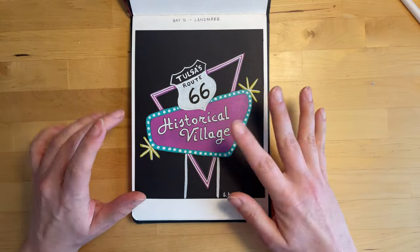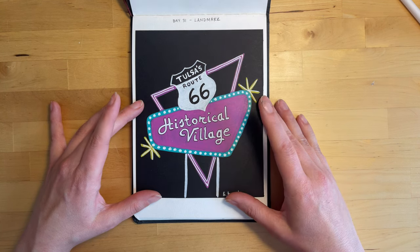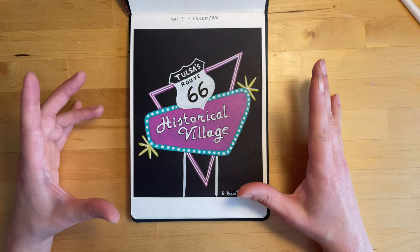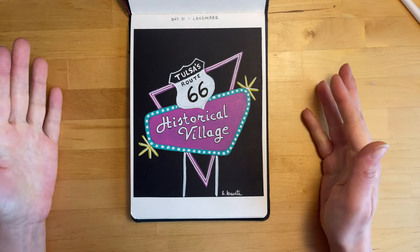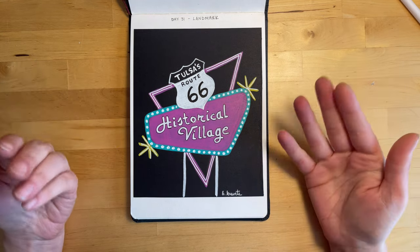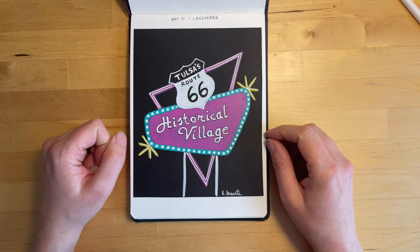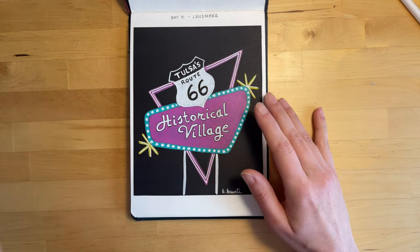I wanted to go for another sign because I like that previous sign that I did. So I looked up old historical Route 66 stuff, and I found this one from Tulsa, Oklahoma, in the United States. Route 66, if you're not American, is a famous historical highway. It goes all the way across the United States. So it's super long. A lot of it is not really used much anymore, but back in the mid-century, that was one of the main ways that you would drive across the United States. And so there were a lot of tourist type places along that old highway. But it's a really interesting bit of Americana, and I really like that type of thing.